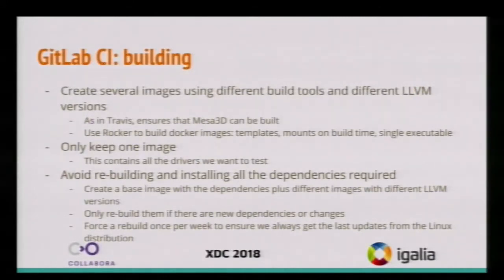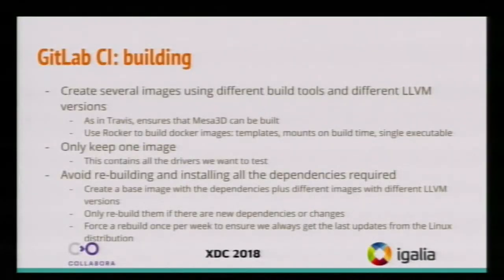Another thing we were doing regarding Travis is that, as you know, in Mesa we have the minimum dependencies to build Mesa, and it is very nice to build Mesa using these minimum dependencies because it's easy to detect if a dependency is too old, and the build tool will just blow up to say, okay, now I need this library version plus one. But of course, the problem is that you are installing the dependencies, all the packages in Debian, everything, every time you make a push. And it takes a lot of time.